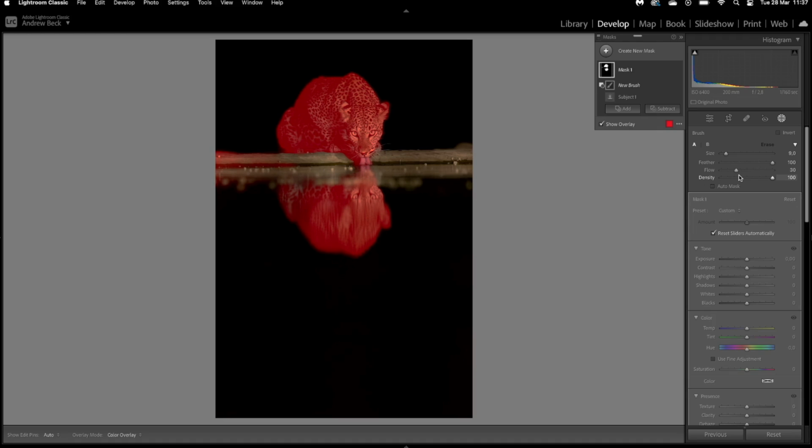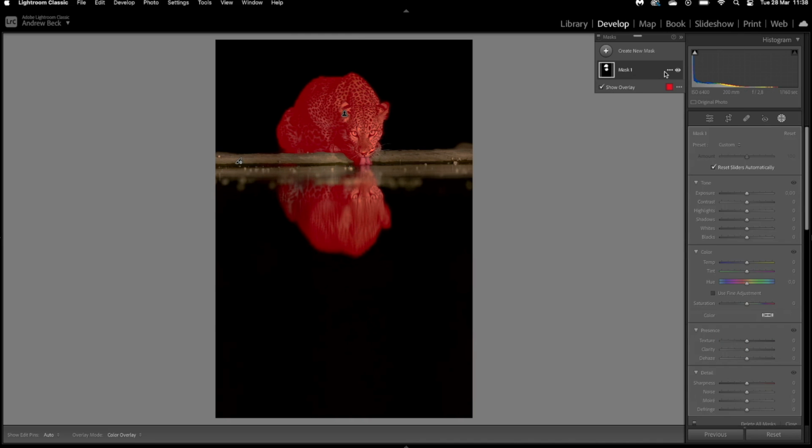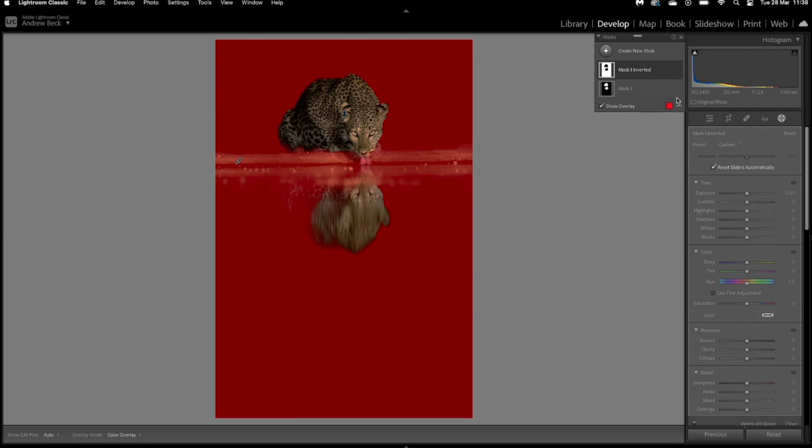So by using a flow of 30 here and just hitting numerical key 3 jumps between those increments on this brush, I can slowly start to erase this effect from here. And because it's far away from the subject, I can go up to 100, and with a single brush stroke I can take away the full effect, and then as I get closer to the edges I drop it back down to 30, reduce the flow and reduce the size, and so I'm only really left with my subject and the reflection, which I'm happy with.